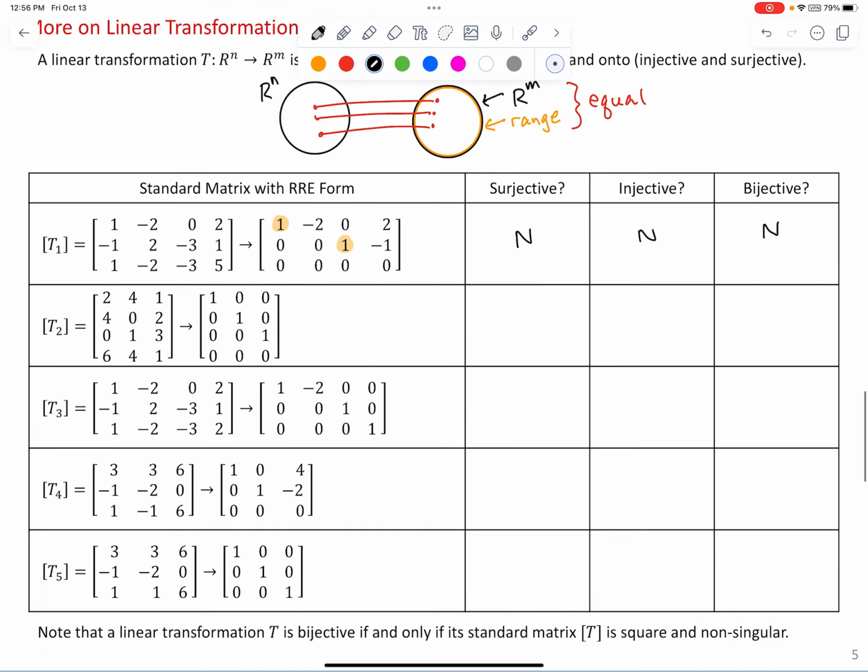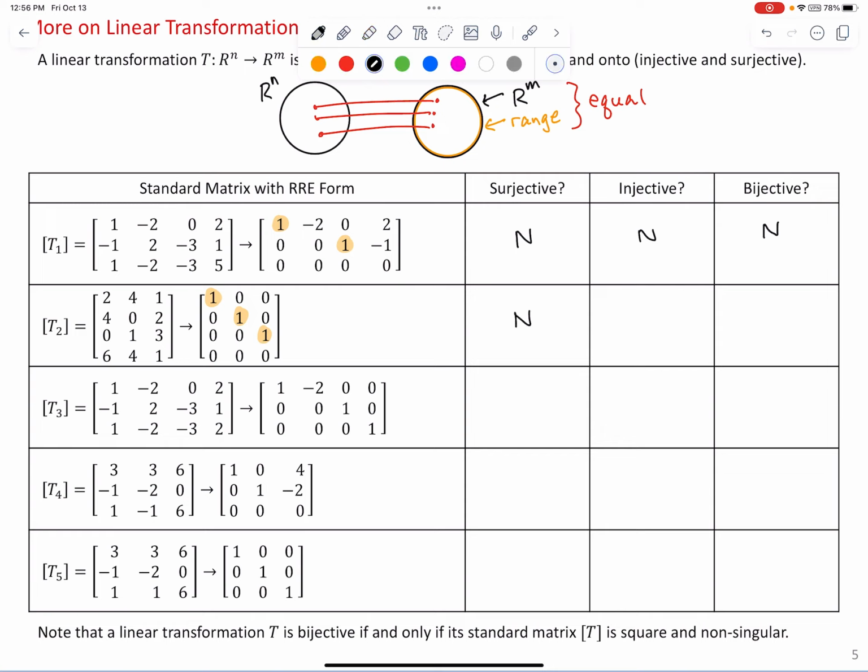Let's look at the transformation T2. Its standard matrix reduced as shown here. We do have three leading ones, three pivot positions. So all three columns of the standard matrix do form a basis, but the codomain here is R4, and we only have three vectors in the basis of the column space. Three R4 vectors cannot span all of R4. We would need four linearly independent vectors to span all of R4. So we know that this cannot be surjective.